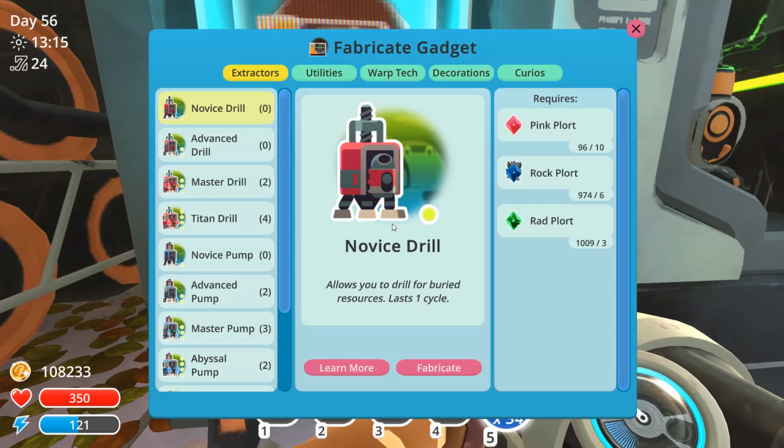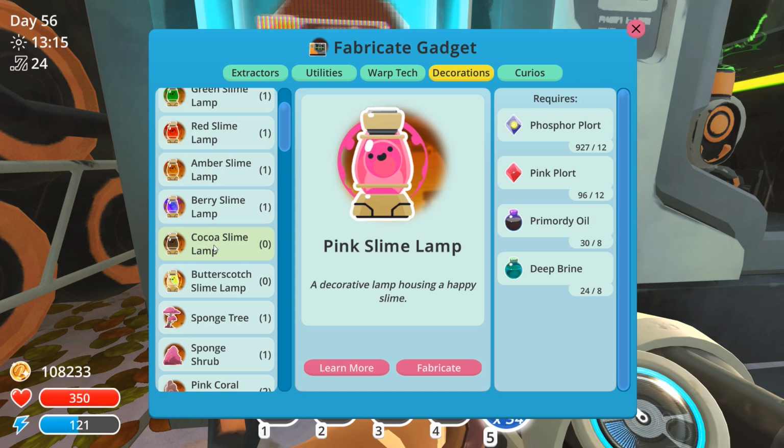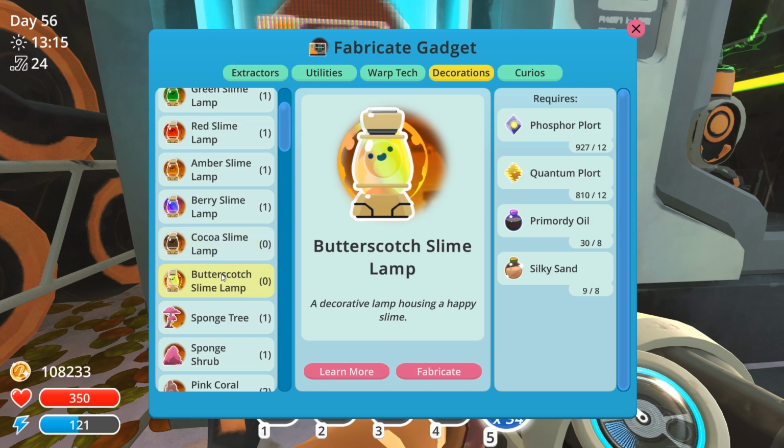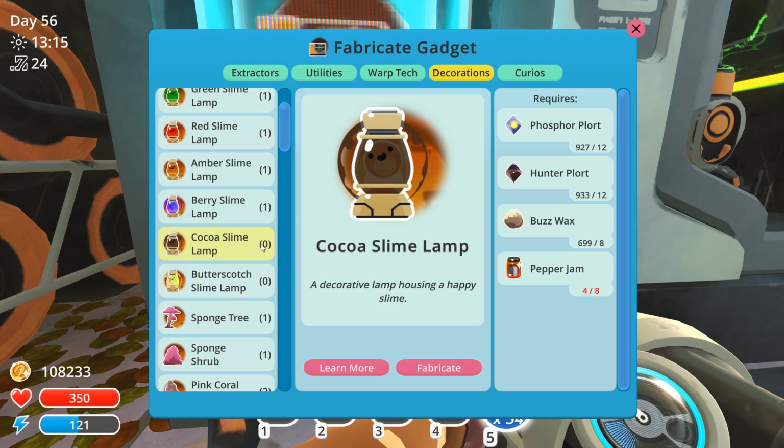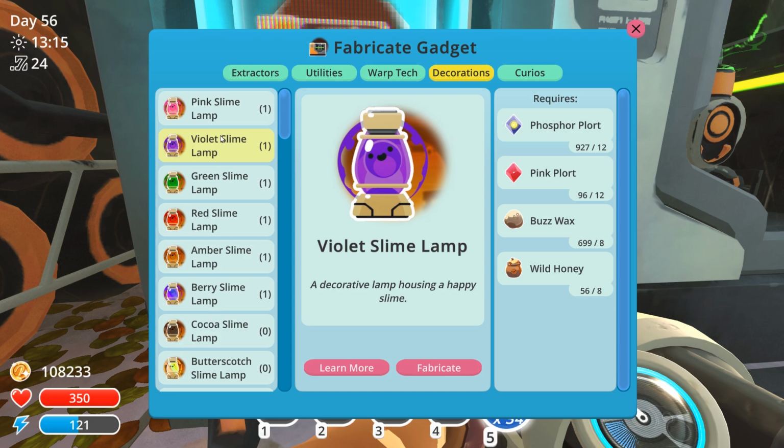Okay, what's cocoa? I think, hold on. Is cocoa supposed to be... Because butterscotch I think is supposed to be gold. No, it's supposed to be quantum, that's right. Cocoa is hunter, okay, that's what I thought. And then berry is crystal, that's right. So we are still missing... violet is supposed to be phosphor. Pink is for pink, obviously, so they both use phosphor and pink plorts. Green is obviously rads.